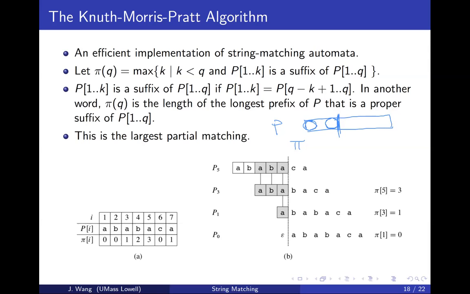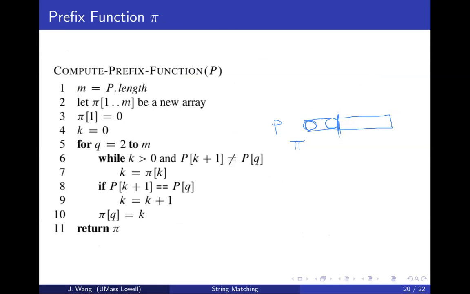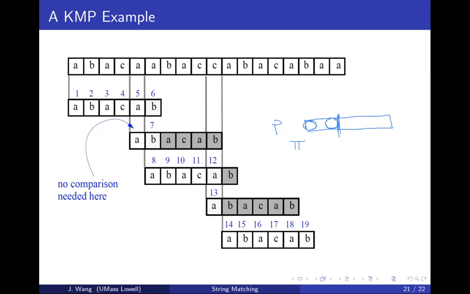So I think I have an example here. Now, don't worry about this code. Once you understand the algorithm, this becomes straightforward. All right, so this is the example. This is my T, and this is my P. Don't worry about the other part. I'm just going to start from here.